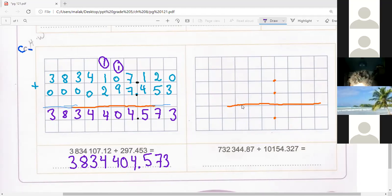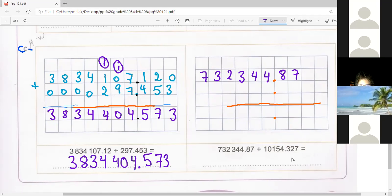7,032. How do we copy them, Ihsan? We start with which two digits? We start with 7? No, from 4. From 4, excellent. So I'll point here, let's start with 4. 4, 3, 2, 3, 7. Then 8 and 7. Which two digits do we have to start with? From 4. 4, 5, 1, 0, 1. On the right side? We start from 3. Excellent.